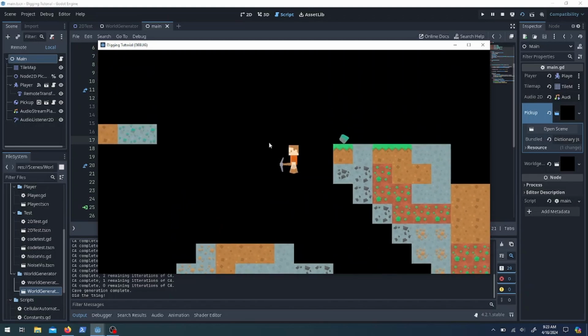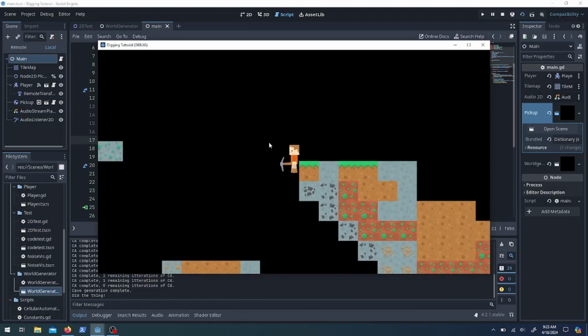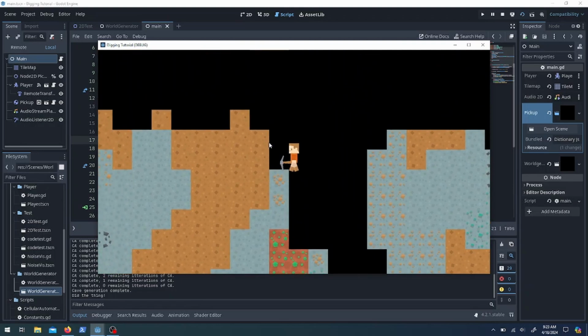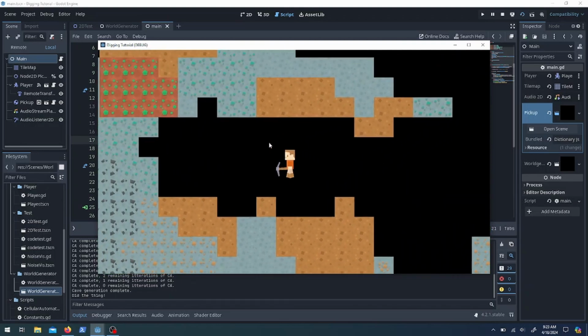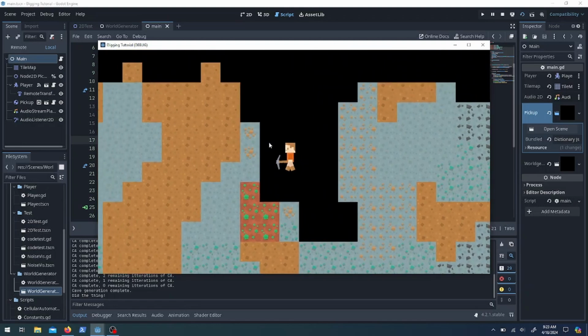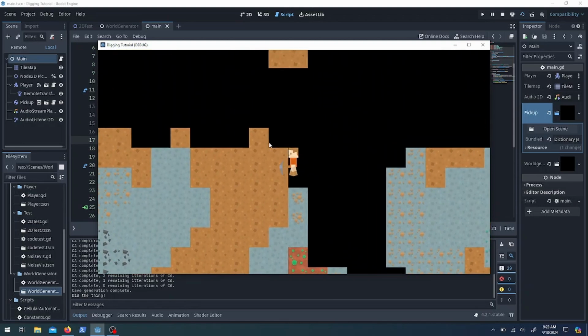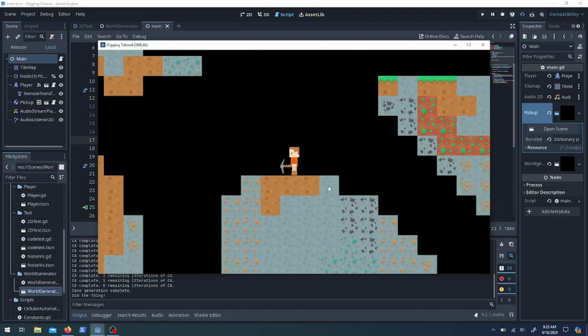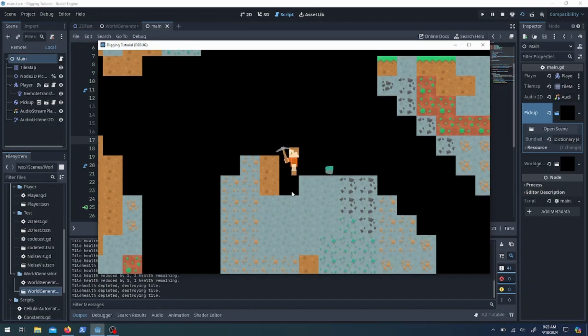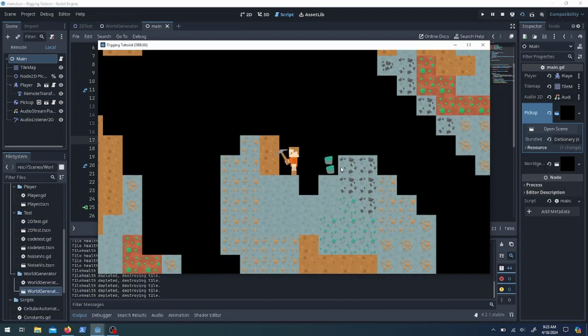Now I'm playing with my randomly generated cave, and it spawned me on the ground, and then I fell a couple feet because there was a cave right where I was. So maybe you need to remove some of the nodes that are near your player spawn. Maybe those need to be not part of the cave generation, so you don't end up falling through the world or something like that. There's probably more tweaks to be made, but I think this is a really good start.